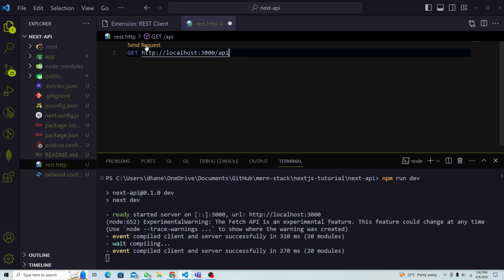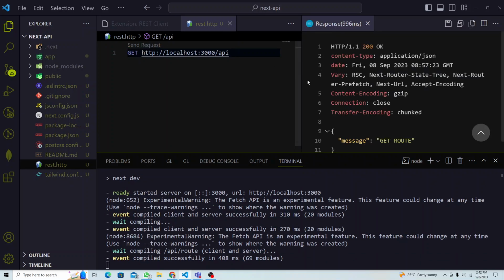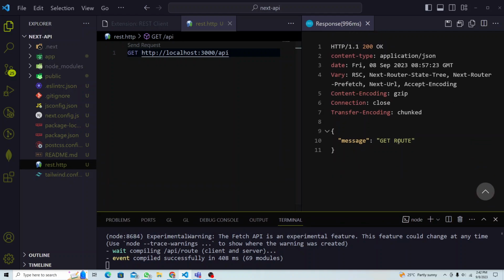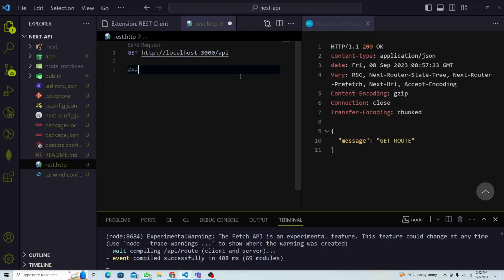If you call this request, sorry guys, you see that message, we get this GET route. We just get the information from this route. That's working. Now if you want to add the next route, you have to add three hashes here.